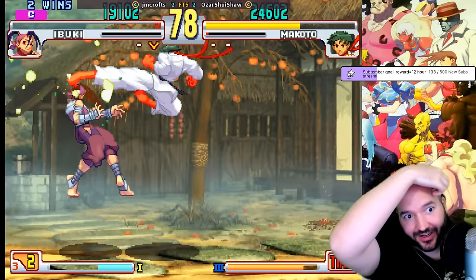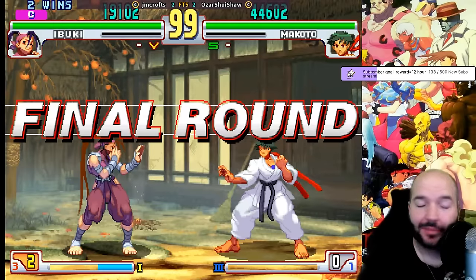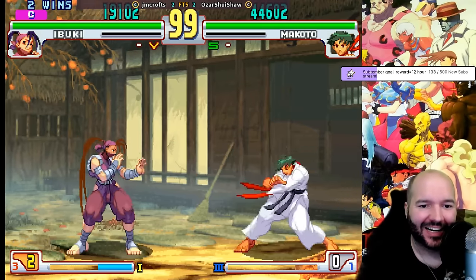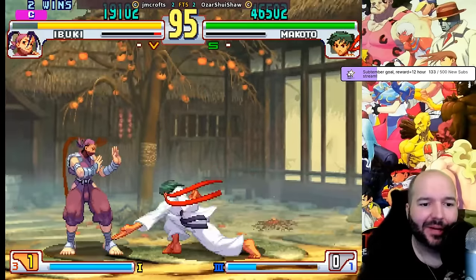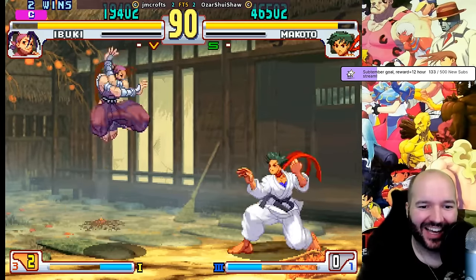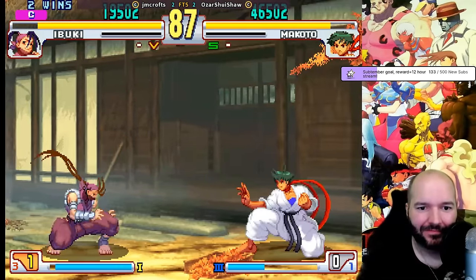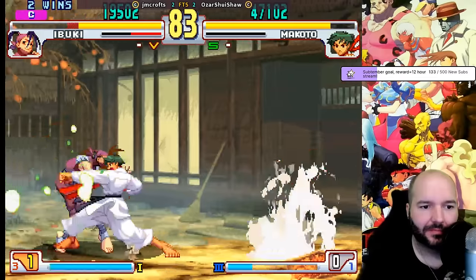Nice! There you go. There's that preemptive jump normal. Gambling just got banned on Twitch? Wow, I knew that was gonna happen. Little do they know that every time Makoto dashes forward, she's gambling. With my life, bro. Oh no. Alright, neutral jump.